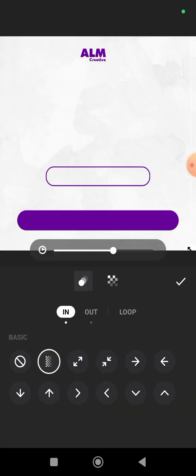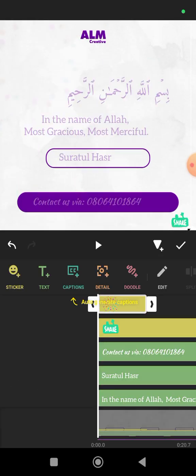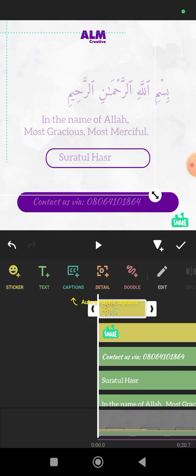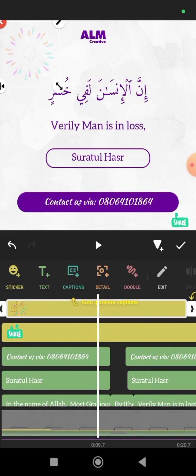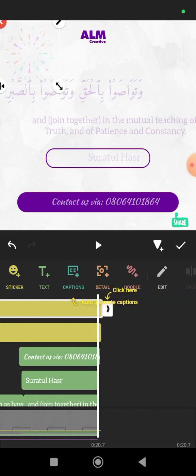Edit. Adjust it a little bit. So I have to cover all my text also.